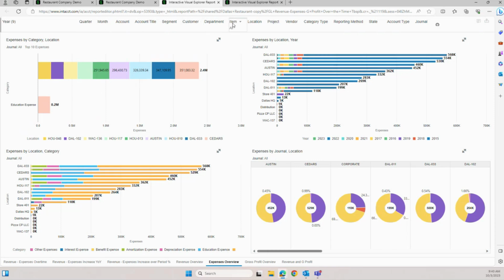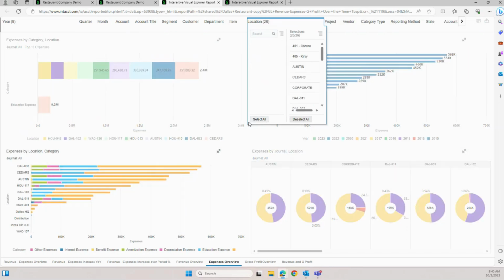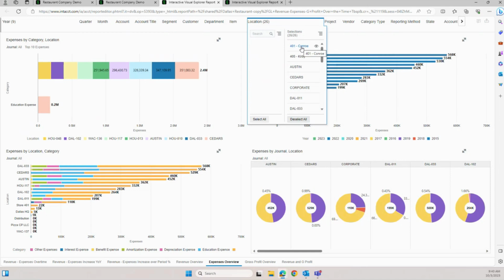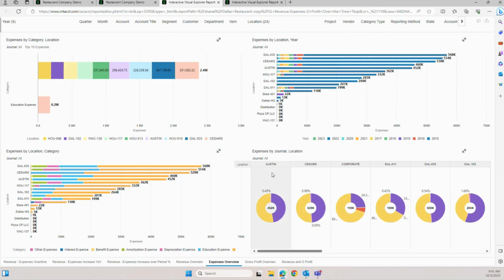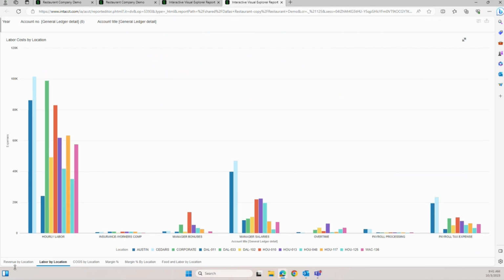Again, I've got other options that I could select here. So if I wanted to select all of the properties, but then maybe take out these two, it will recalibrate everything based on that. You can also build these out. So here's another example with several visualizations on it, but you can also do one by one here.